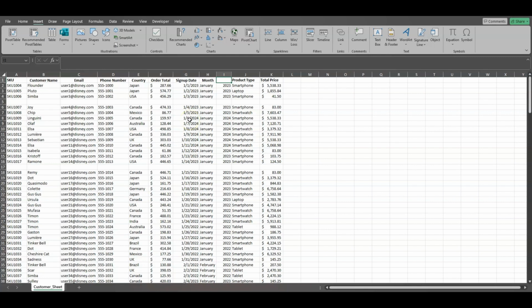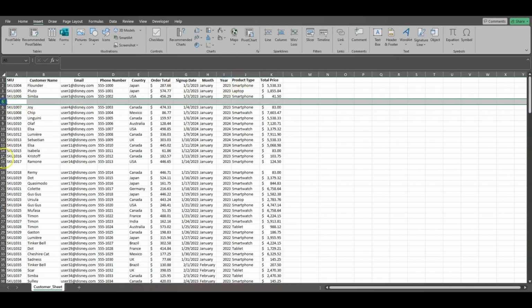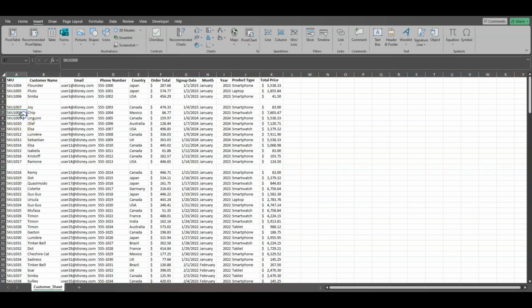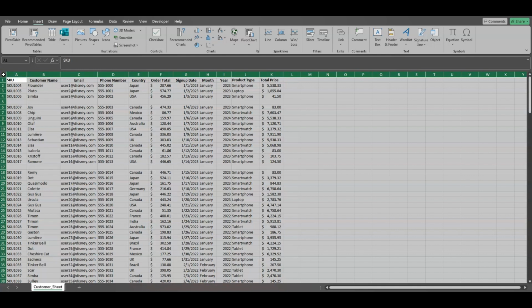Don't leave them blank. So in this case, I see that these are all years. So I'm going to name this year. Another thing I've noticed is that there are blanks. So instead of going in one by one, right-clicking and deleting these rows, a faster way is simply by clicking on that upside down arrow to highlight all of the data.